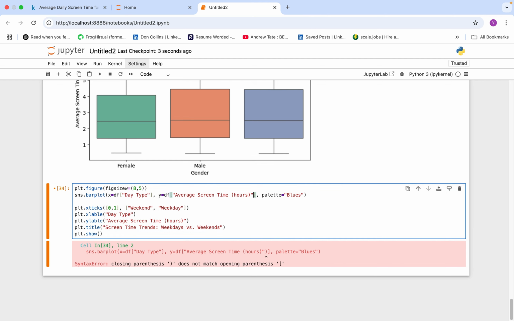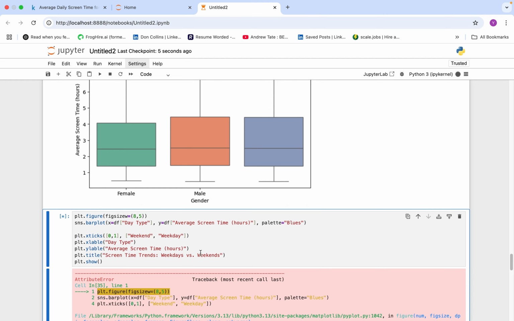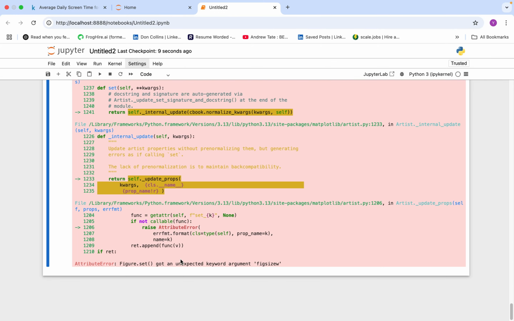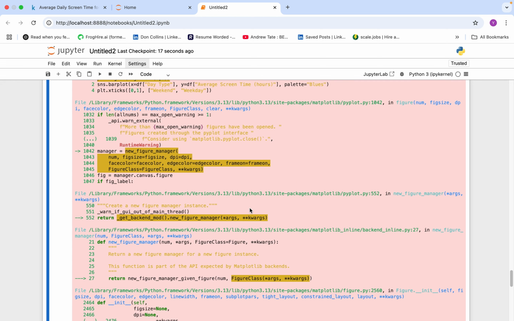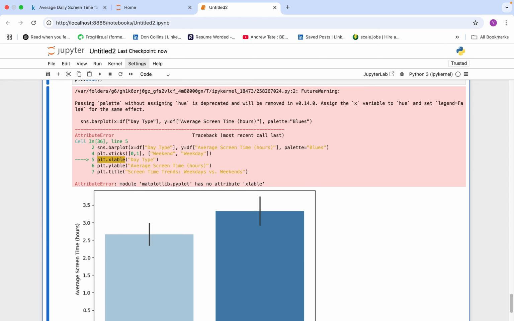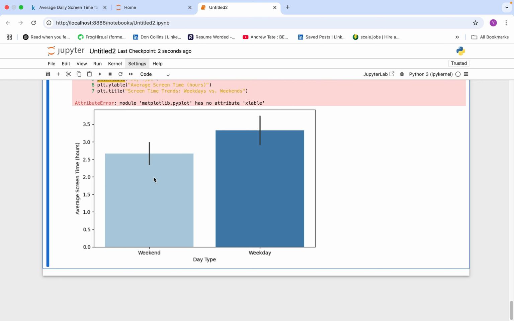As you can see, we have to remove this also. Now it gives one more error, an attribute error: figure got an unexpected keyword argument, fig size. So we have to remove this w, and now we can run this code. As you can see, we have the output here.